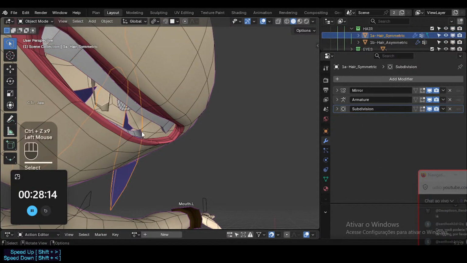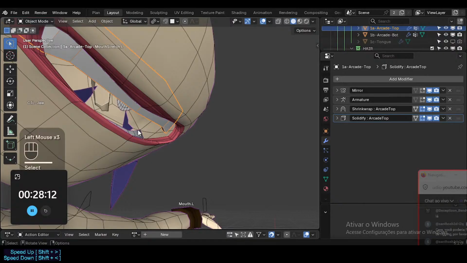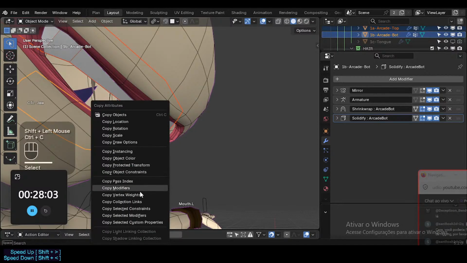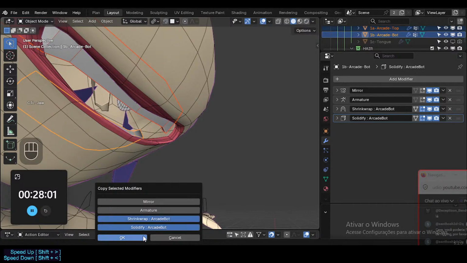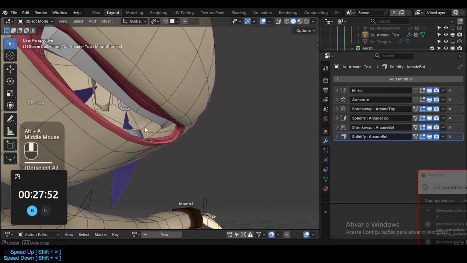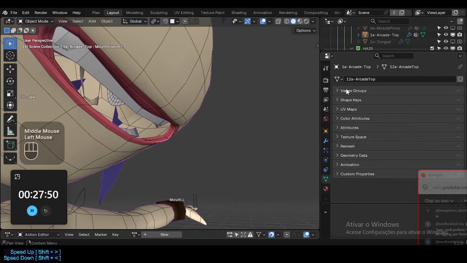Because the modifiers were overridden. So we're gonna copy selected modifiers, and now we join. Fine. So far this is clear.